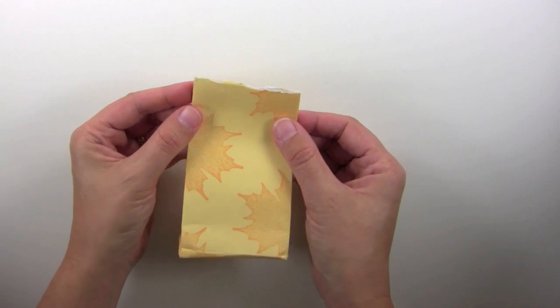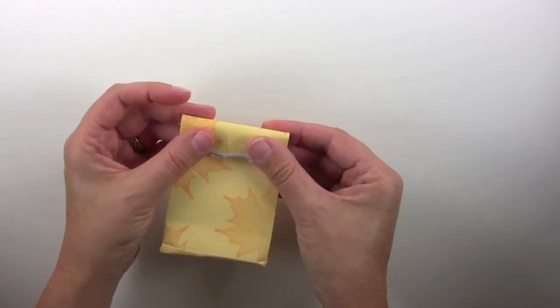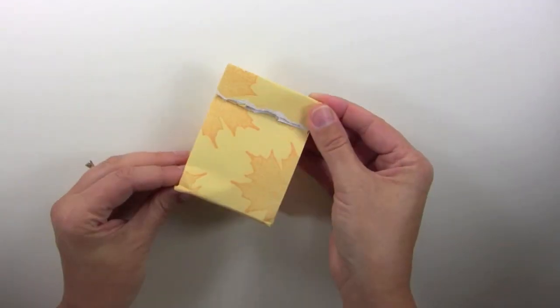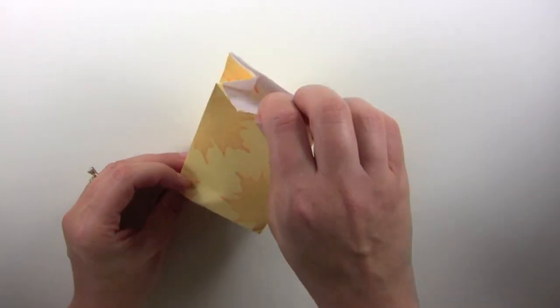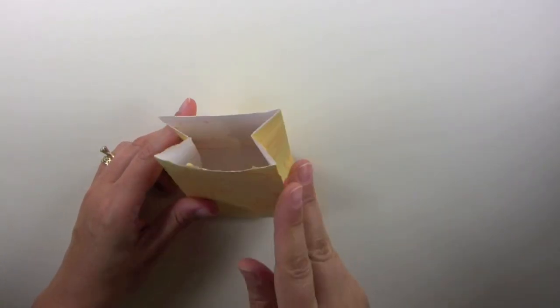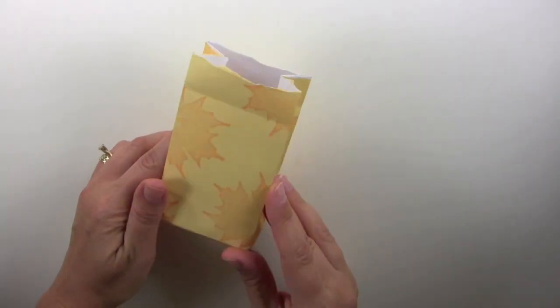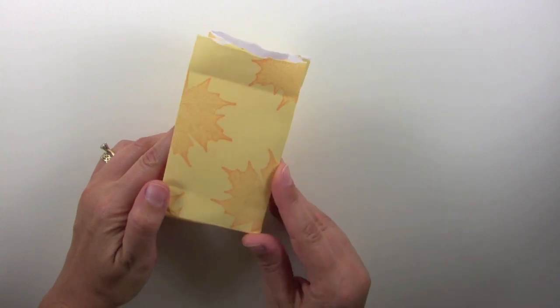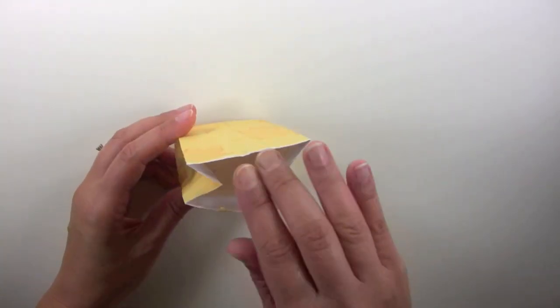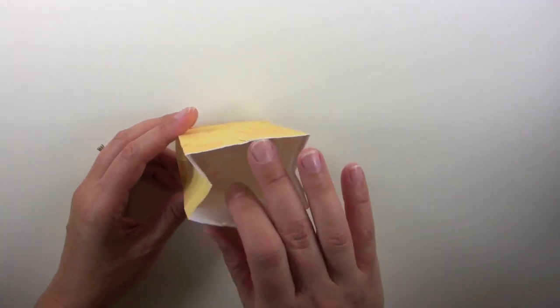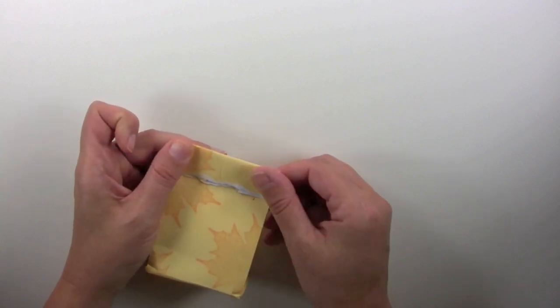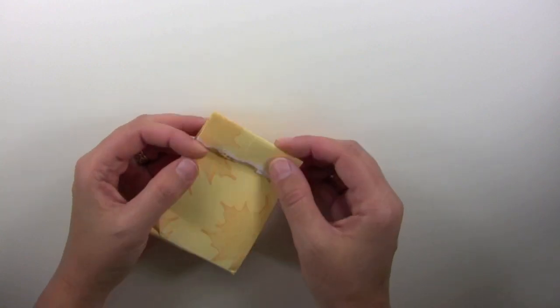And then the next step is to fold the flap over like so. And then you have your gift bag. And I should say before you seal your bag up, so before you close it, you'll want to put your little goodies in here. So whether you're putting in candy or I like to put like strips of gems or like felt or stickers or whatever fun things you're putting inside. Maybe a stamp. Do that before you seal it because I have gotten carried away and sealed the bag before I put anything in.